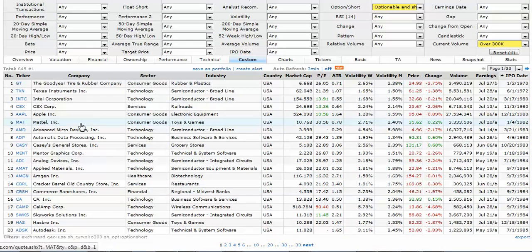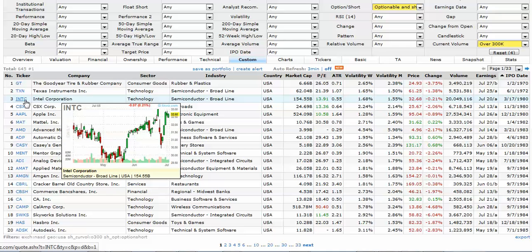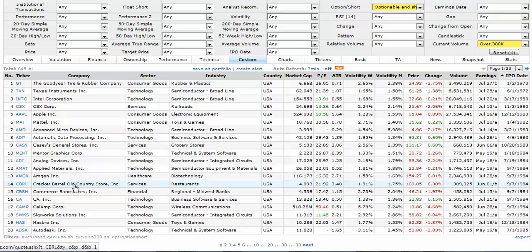So I can go all the way back to Goodyear, Texas Instruments, Intel. And the good thing about this is that you can go to, let's just say Intel, we know what kind of company Intel is. We know what Apple did, we know what AMD did, so there's a lot of companies in here, so you can kind of pick and choose some of the companies that did terrible and some that did great.